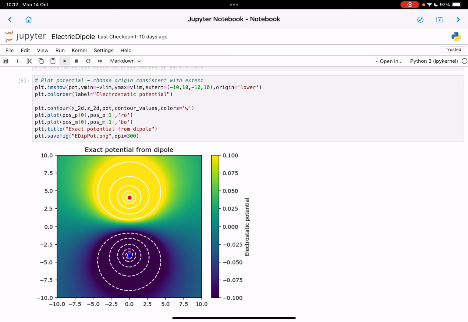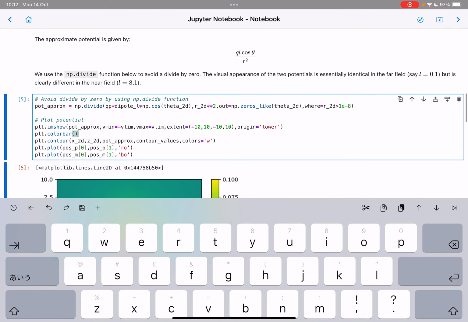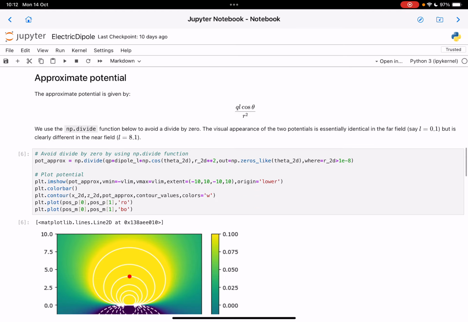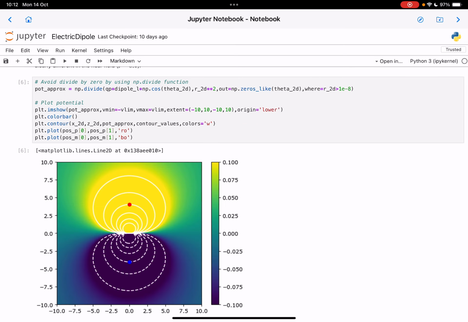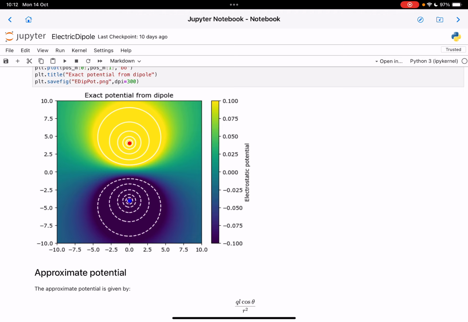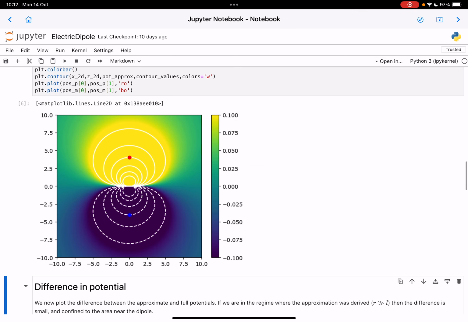And this is the exact potential, and you can see that there's a significant gap between the contour lines here because we're closer, and I haven't plotted contour lines out to very low values. When we plot the approximate potential, you can see why I'm making this point. You see here that the contour lines for the approximate potential are not centered on the charges. So if we look back up to the exact potential, the contour lines are centered on the charges. And if we look down here, the charges are way out. This is a much worse approximation.